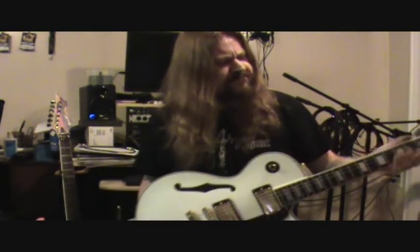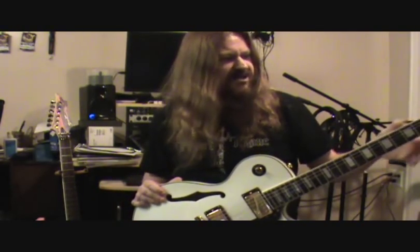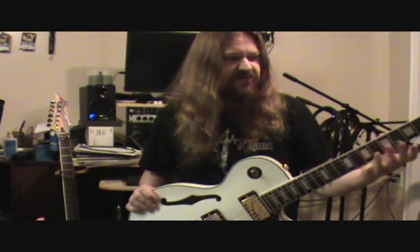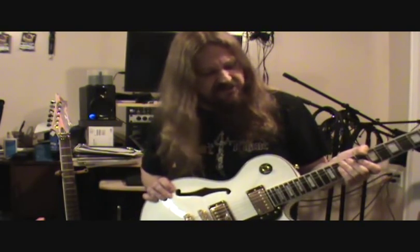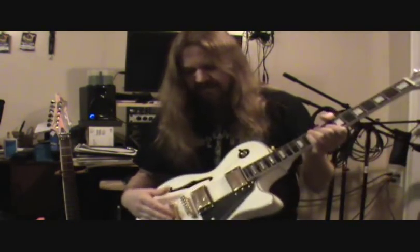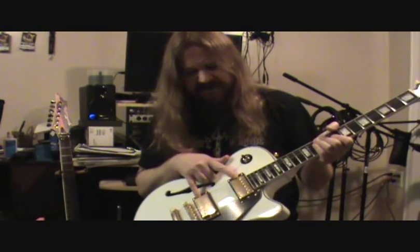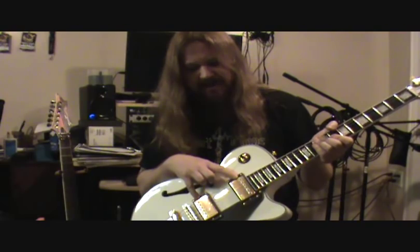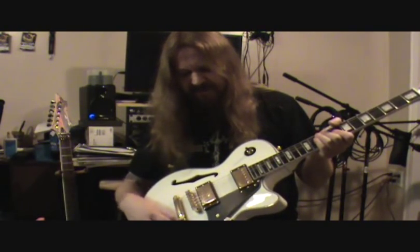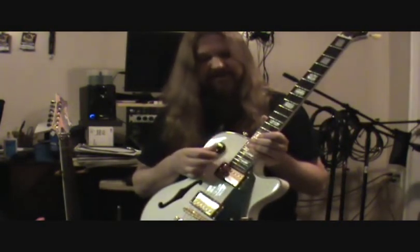It's got a neck on it that's not really big and fat like these guitars tend to be. It doesn't have a real thin, fast neck on it, but it feels really good. It's got the really nice looking gold hardware, Spear custom humbuckers with the gold coverings over them, and volume and tone controls for each pickup, and then a three-way switch.